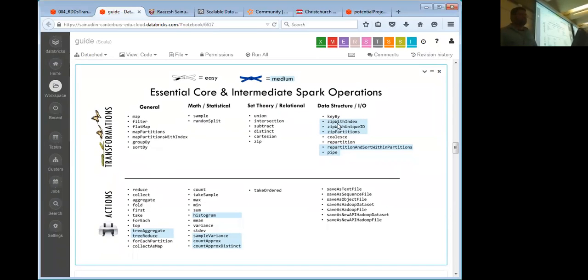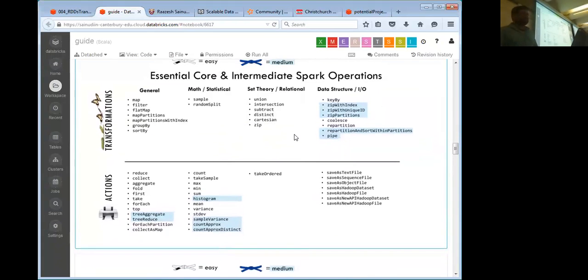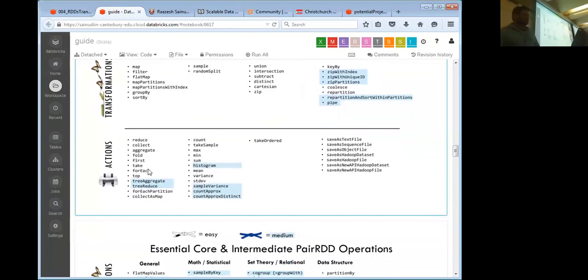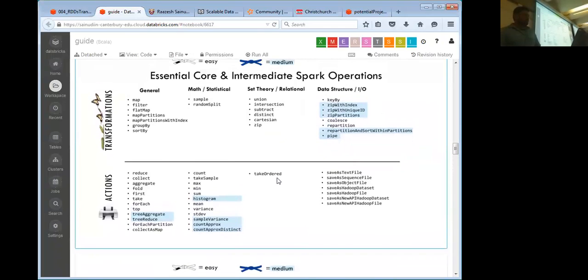These blue ones are medium difficulty. For example, if you want to take all the earthquake data coming from sensors and plug in your PDE operators, then you need this pipe, where you're passing the input to some C++ executables, perhaps. This is the other type of Spark operations, actions. So we have reduce and collect.